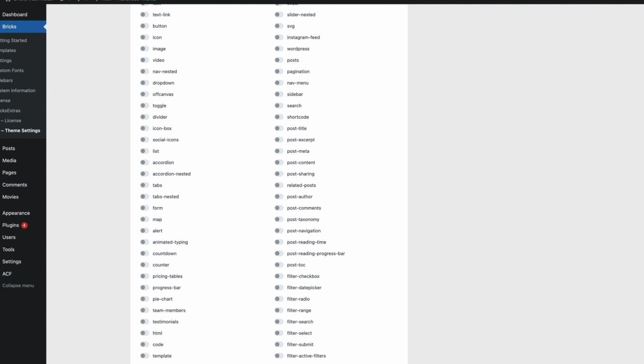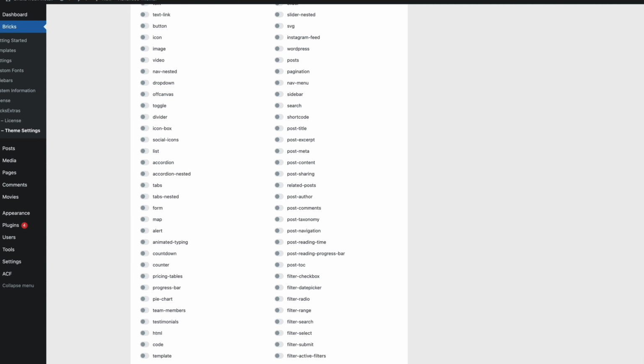So you already saved a portion of elements, and the new ones were disabled by default, and you had to go there again and enable them. Otherwise, they weren't displayed inside the builder, right?